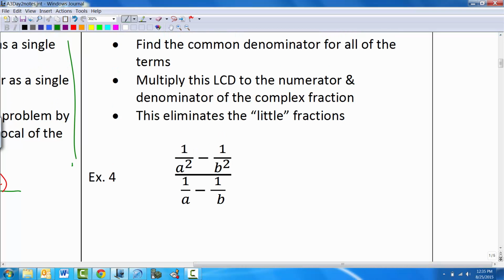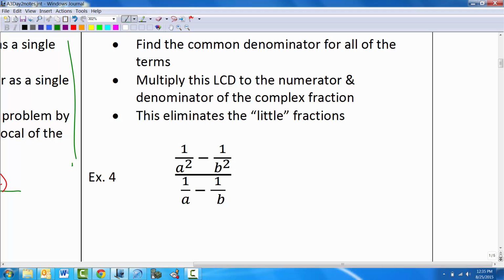The other way works well for this kind of question when your denominators are all little monomials. Another way to attack these is to get the LCD of all the little fractions, and then multiply by a big Godzilla LCD of all the little things. And then we'll go from there. What that does is get rid of the little fractions, and then you'll see.